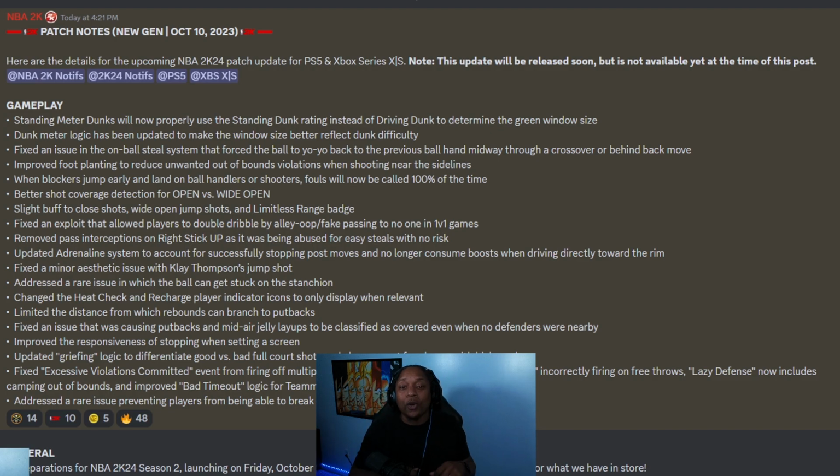Remove pass interception on the right stick up as they were being abused for easy steals with no risk. My thing is, remember the penalty they was talking about? If you hit X once, the adrenaline bar goes and you lose 20%, and then 50%, then 70%. What happened to that?